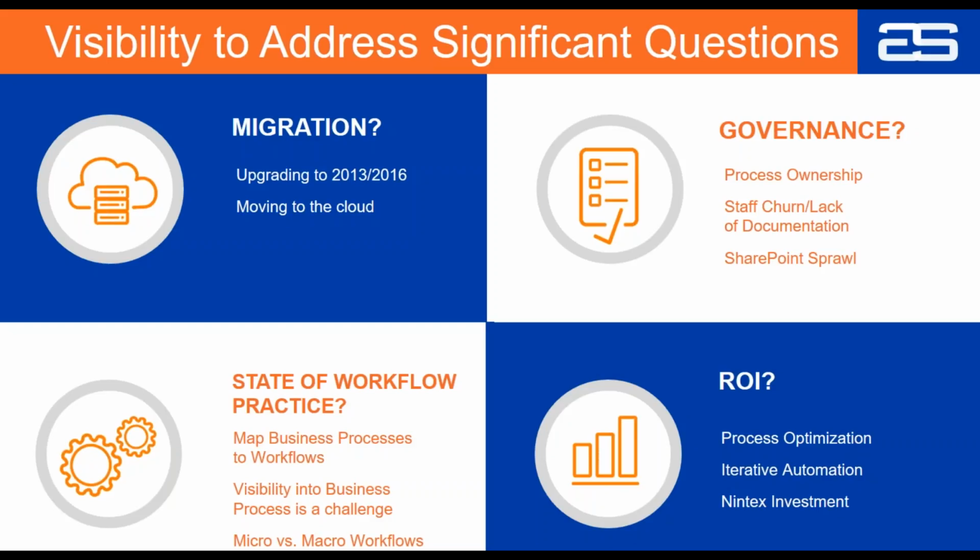With more visibility, we're able to determine how our business critical processes are performing and where we should invest next. Which brings us to ROI. And when we talk about ROI, we're not just talking about ROI of the Nintex investment, but also the processes that have been automated. So as you see, it's a lot more than just asking how many, right? But how do we bring clarity to these questions? Good news. If you've been using the Nintex platform, you've already been capturing this valuable data. Bad news, analytics is hard and data management is hard.